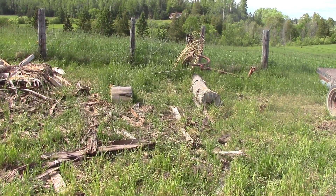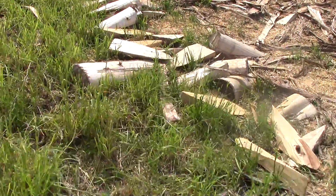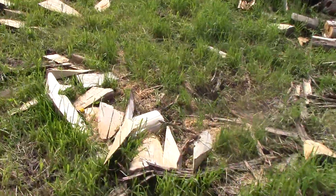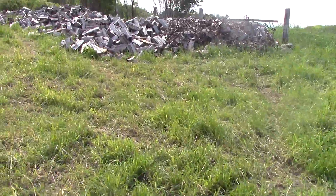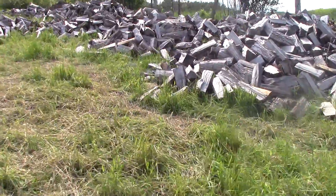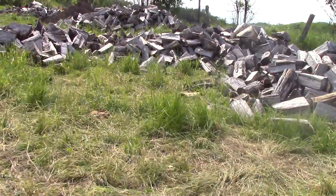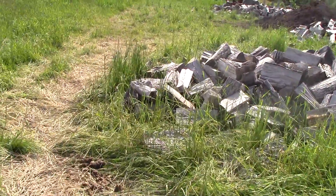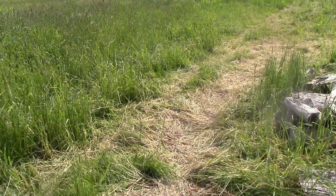All you could see was like the tips of the yellow on the hay rake - the grass was so tall. That's another job, to come up here and pick all these pieces of cedar up from sharpening the fence posts to push in. They keep the grass down around the firewood, so when it's time to haul that to the house it's a little bit easier to find the pieces. We just had it fenced off to a point where I can take over with the swather cutting.